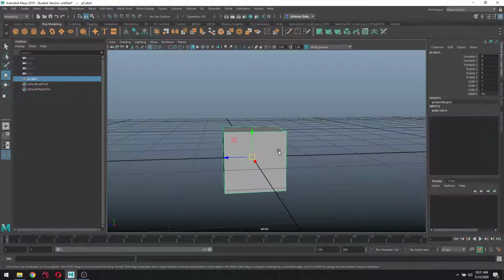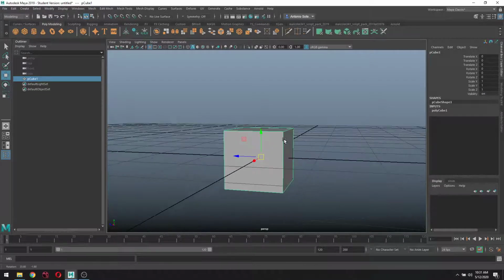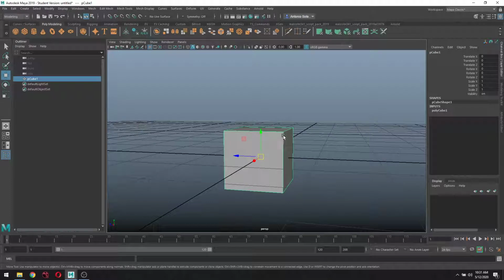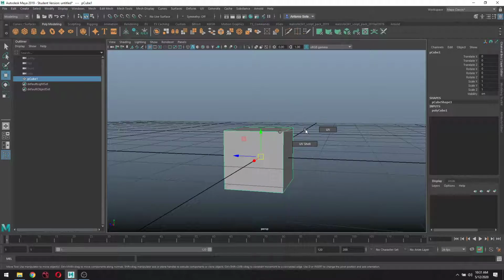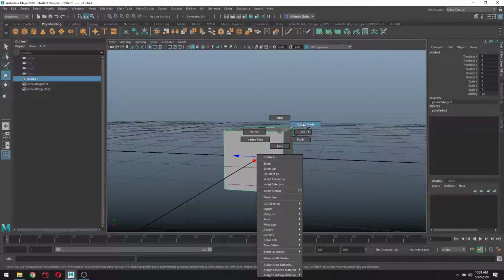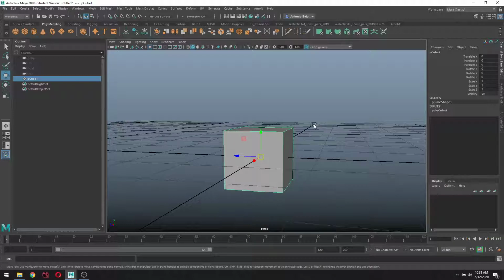If you don't clear your history, your Maya file is gonna run really slow. It's gonna lag, and you're gonna end up crashing a lot. So you want to select your cube. You want to make sure that you're on object mode. So what you do is select your cube, right click, hold it down, and drag out. Here you have the option of selecting edge, vertices, vertex face, face, multi, even going into the UV. For now, we want to select object mode. Okay, so now our object is selected, and to clear history, the shortcut for that is Alt Shift D. One more time, Alt Shift D, and you notice the history of my object is now gone.